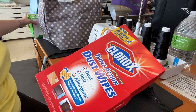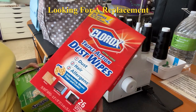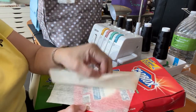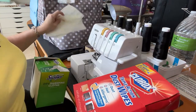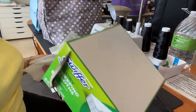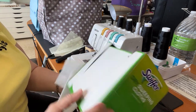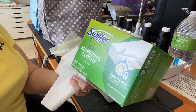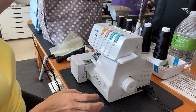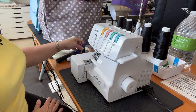In order to clean it, I use two products. I use these Clorox dust wipes, which unfortunately were discontinued, but I really like them. I cut them in half because they're kind of big. I also use Swiffer dry cloths, which are actually meant for the floor, but they work just as well, and I use them to help clean my sewing machines, my serger, and my cover stitch.